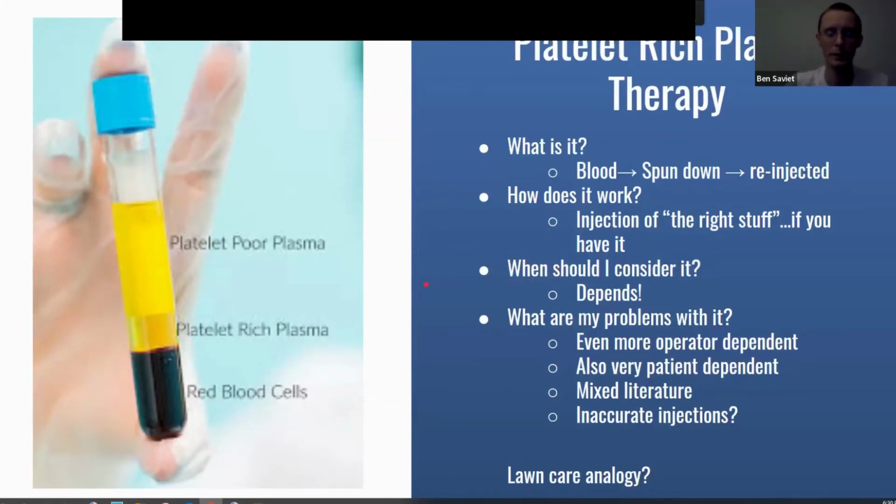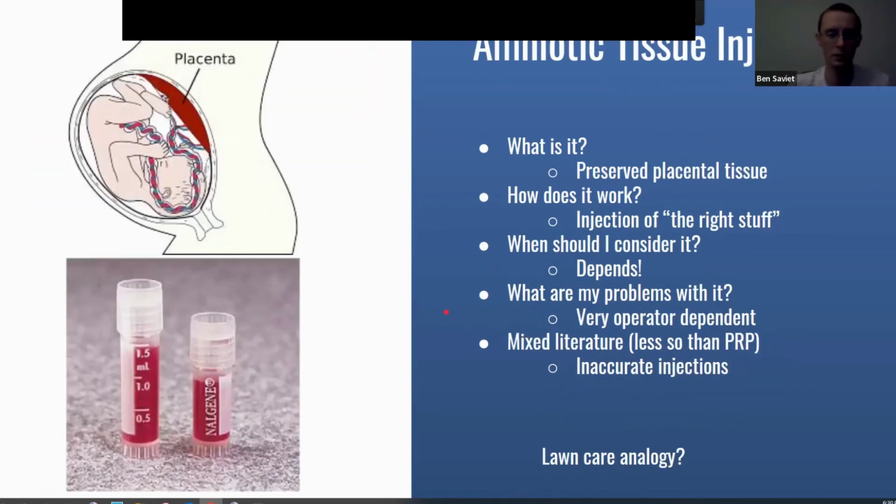Platelet-rich plasma, I'm not a big fan of for this sort of stuff. Again, it's a cash service any time you use it, and there's not a ton of literature that supports it. In our practice, we use it for some other soft tissue stuff, tendon injuries and the like, similar to our amniotic tissue injectables that we use. Again, another cash service and incredibly effective for a lot of stuff. If you have the resources and you're willing to try literally everything before surgery, then yeah, by all means.